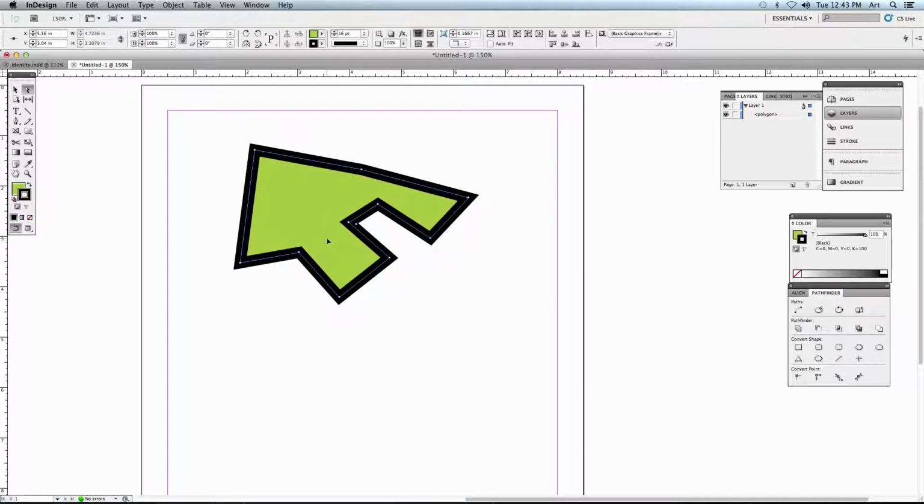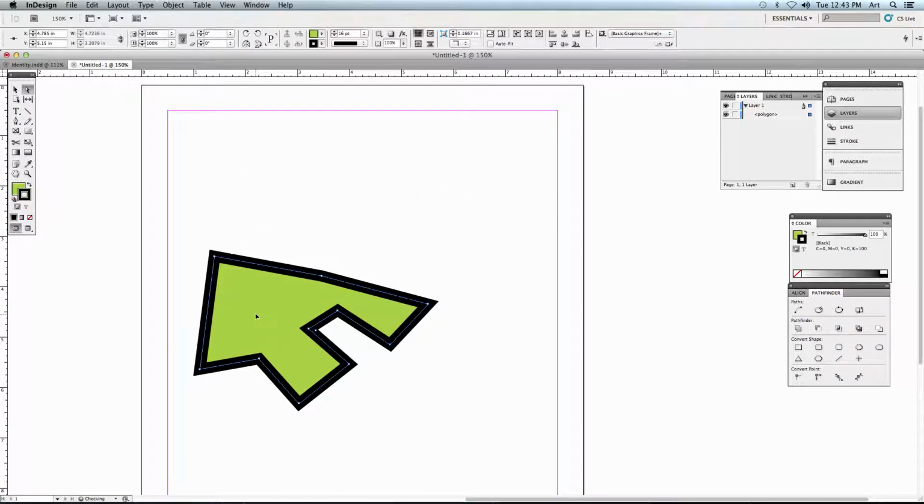What they have you do in your book is you start drawing a line straight across. By the way, if you hold down your shift key, you can get a straight line every time without fail, up or down, left or right. I'll undo and back that up. Then you're going to add points to it.